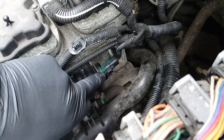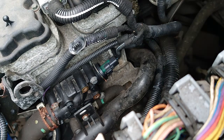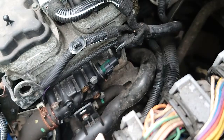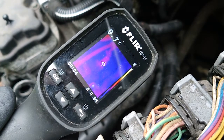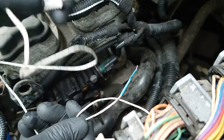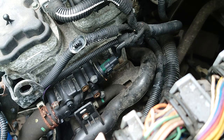We've got the temperature sensor in view. A few little things you can do for verifying — is it the right temperature? We've got some cheap infrared probes; we've got about 10 degrees on that. Or you can go a bit more upmarket — not absolutely necessary, but same result — on a thermal imager. With a multimeter you'll usually get a little temperature probe you can plug in as well. It's just a good test to verify if the sensor's reading is coherent. We got 10 degrees and 12 degrees on live data, so we're pretty happy with that.